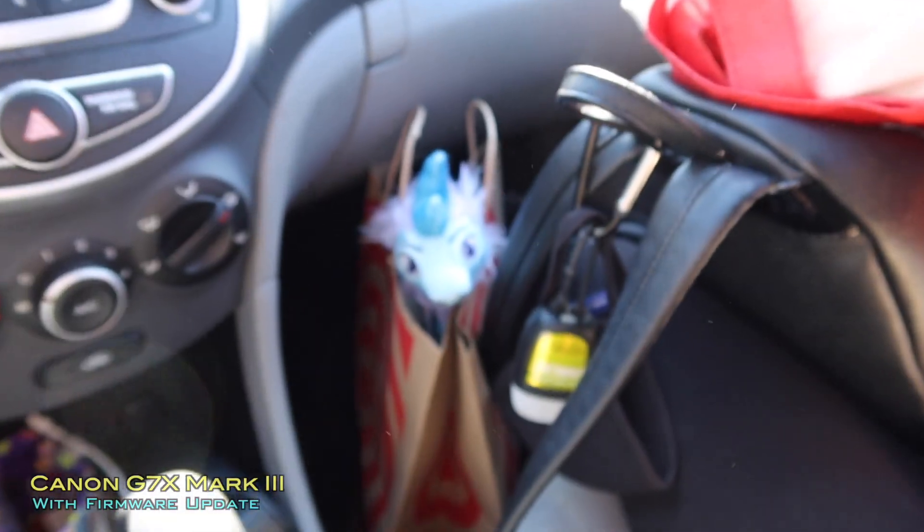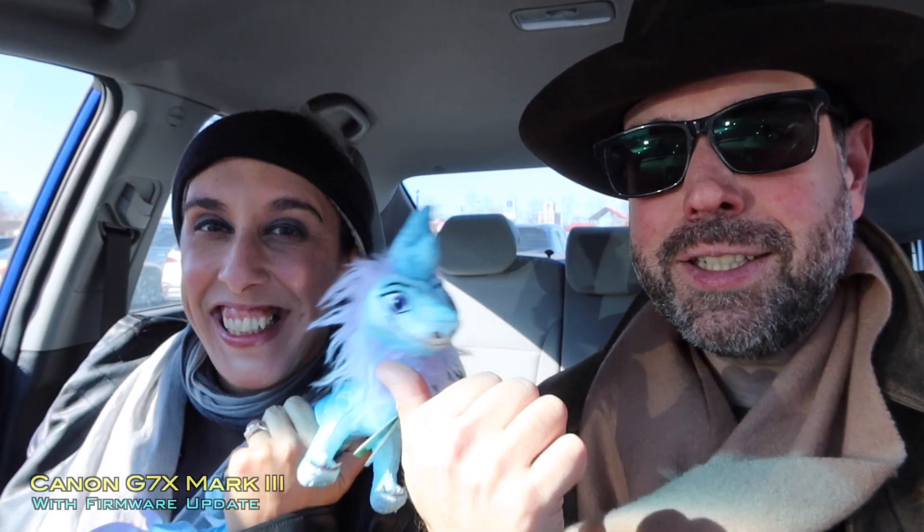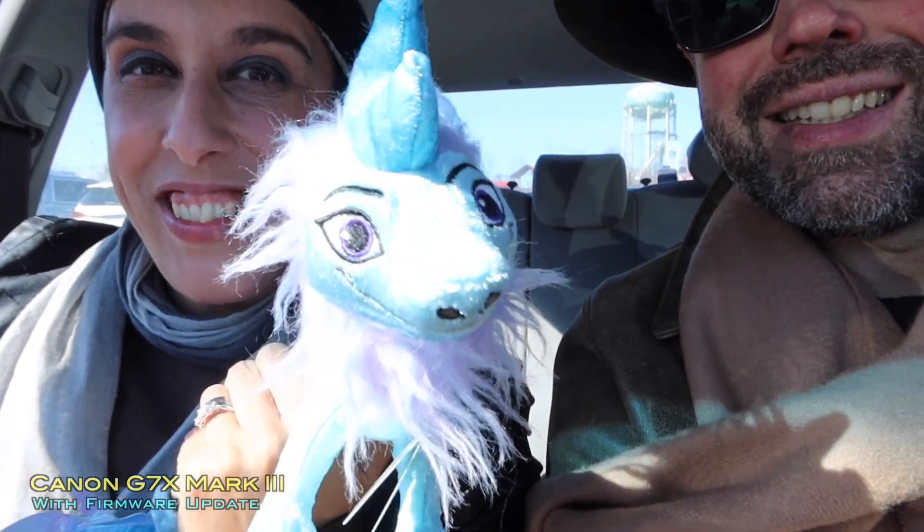I wasn't too happy with the performance of the G7 X3 whilst running and gunning in Target. Because when you're running and gunning while vlogging, you don't want to sit there for 10 seconds waiting for it to focus — so that's always been this issue and now I get it once again. Sisu is here — the camera's good when it's still, when there's no busy movement going on. But if you want to flip it around and show the dragon, it hunts, and that's a problem. Running and gunning — not stopping and going. We need to focus.